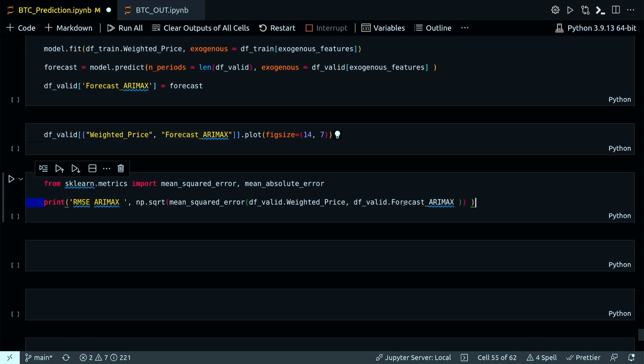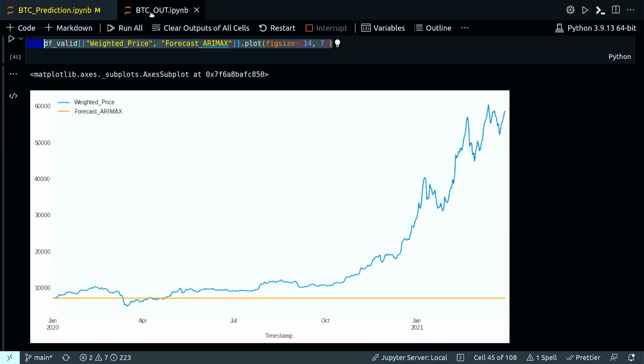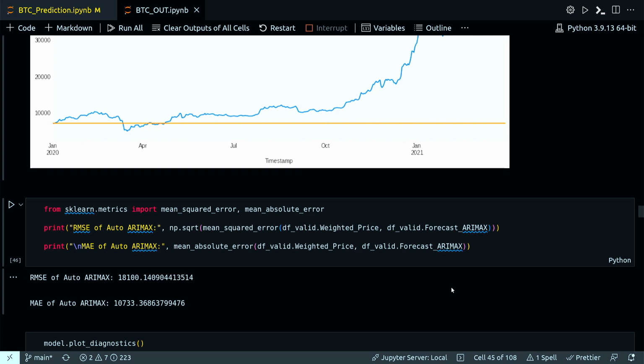Similarly, I need to do the mean absolute error, MAE ARIMAX. Okay, so when I run these cells, I get the output: RMSE is 18,100 and mean absolute error is 10,733. Not too bad, but not too good as well.